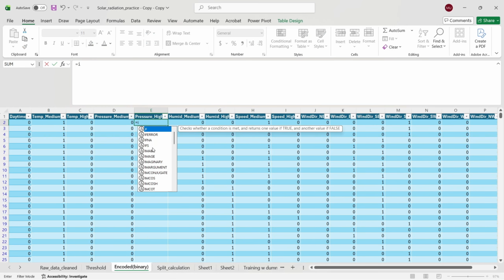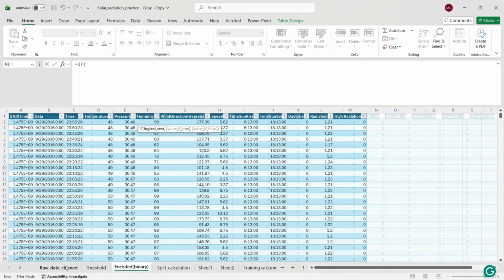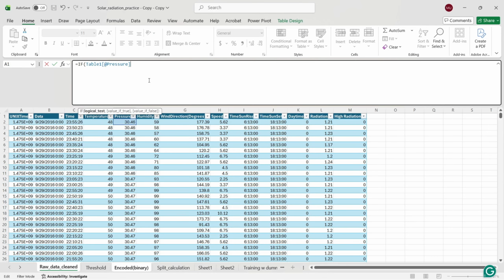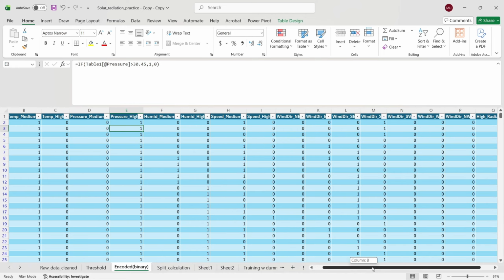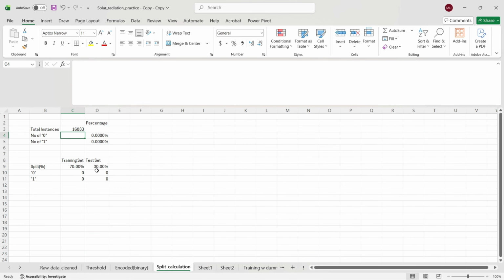Pressure, for this we will use the if function because there is only one logical function to be had. Binary encoding is done.